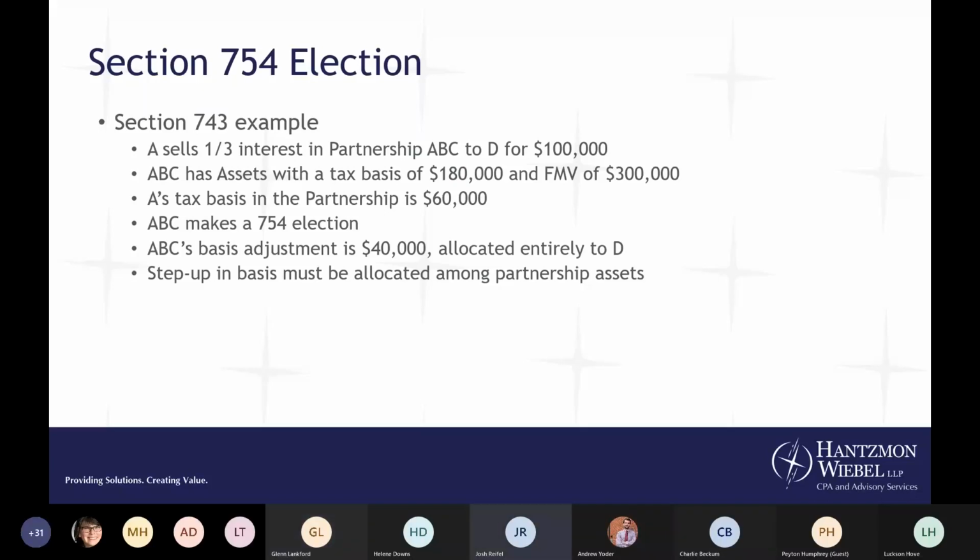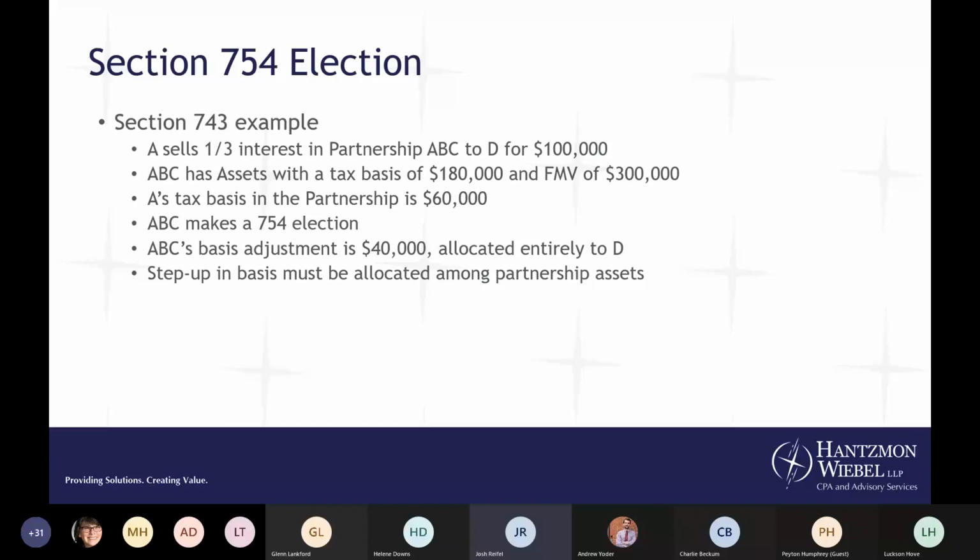Now, just to reiterate what Glenn said, this Section 754 election is permanent. So in this case, they made this election here, but say 2 years down the road, maybe C sells their interest, but maybe then it only has a fair market value overall of $100,000. So now they sell their interest for $30,000, or I guess that would be $33,000 for 1/3. So in this case, you may have to make a negative or a step down in basis. So then you're actually reducing the basis of the assets that are remaining, which would reduce the future depreciation. So there are upsides and downsides to it. So just be aware of that.